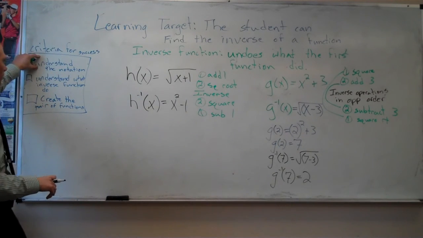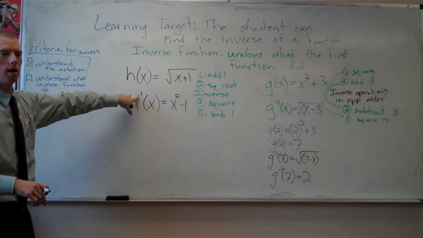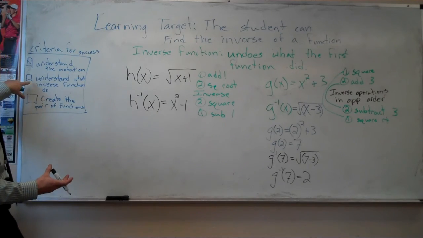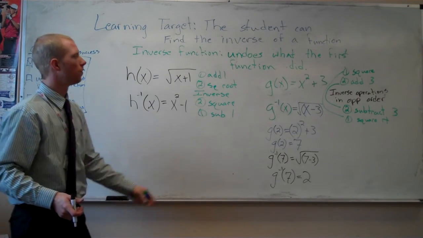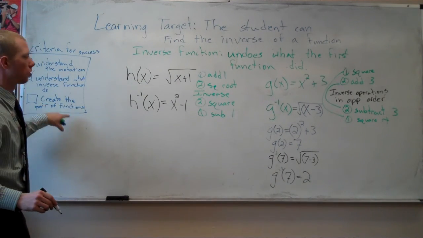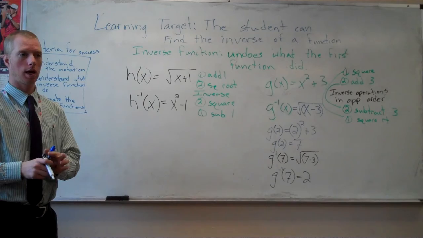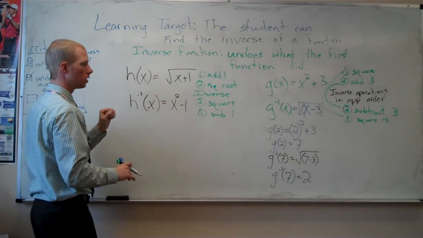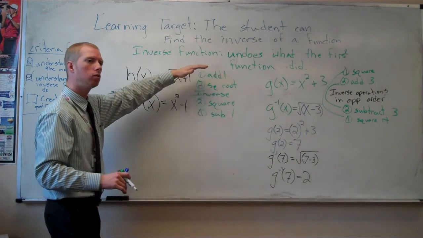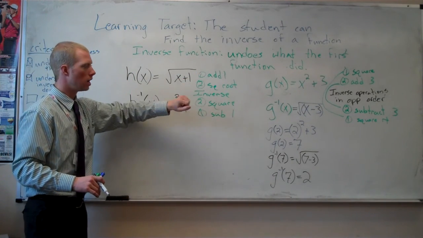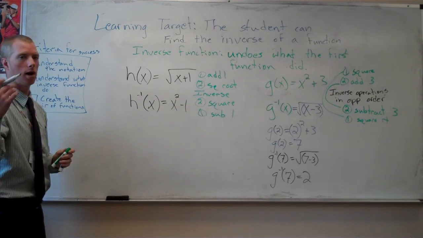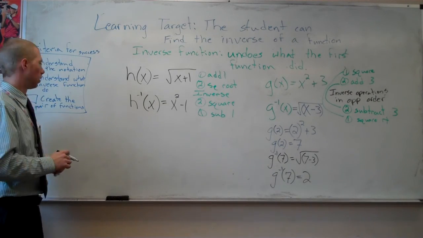So we did look at notation. We've got our negative 1 to represent the inverse function. What does an inverse function do? Well, it undoes what the first function did. And then creating the pair, we have two different ways to look at it right now. We can either use the boxes that we used on the first example, or we can create a list of steps of things we are doing to x, and then use the inverse operations in the opposite order to create the steps on your inverse function.